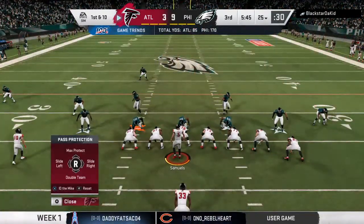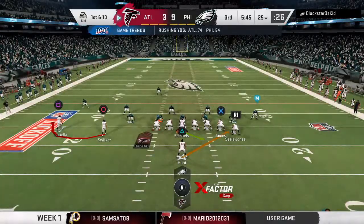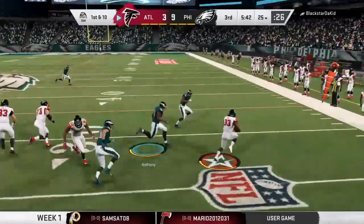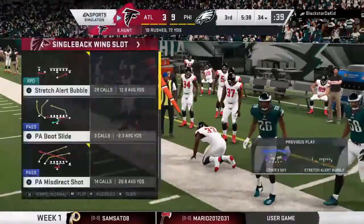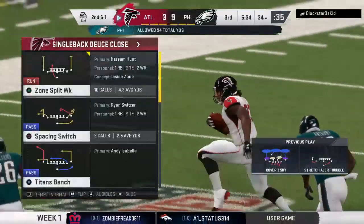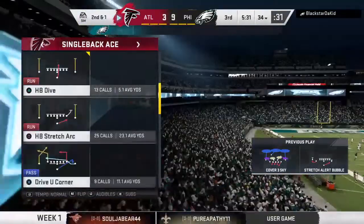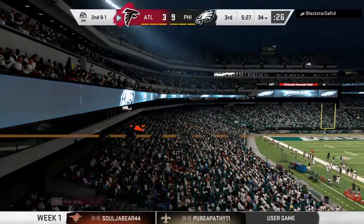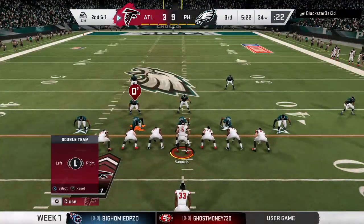About set to begin their next drive, the Falcons offense at the line. And with the way this offense has played thus far, to be frank, they've got to feel pretty grateful to be in the ball game. I would agree with you totally, because they've done all of nothing offensively in this game, yet they still find themselves in a position on this drive where a touchdown can give them the lead. They need to take advantage of it. And they're still looking for that first touchdown here in the 3rd quarter. All they have so far, the field goal. The last run got 9. That leaves them with 2nd and a yard.